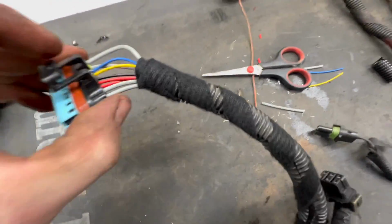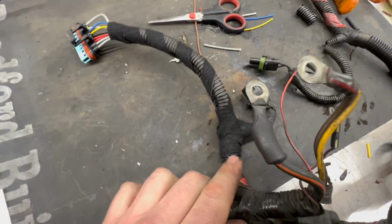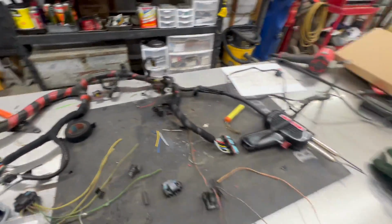All right, nice neat wrap job, wrapped up nice and tight. We got our joint where the other plug comes off here. Good to go on that. Now I'm gonna spend about another 45 minutes doing this side. All right, so harness is all fixed.